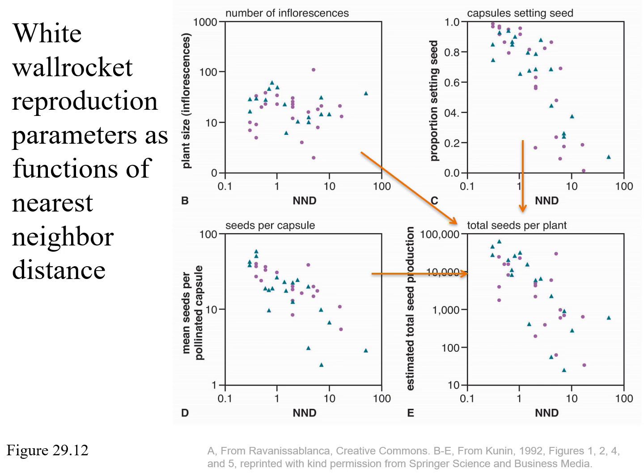This graph just shows you that all three of those graphs feed into each other to give you that total number of seeds per plant. How many of the capsules have seeds in them, how many of them got pollinated, that sort of thing. All that combines together to the total seeds per plant.